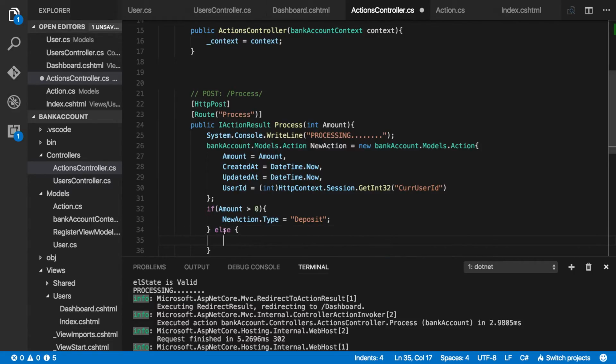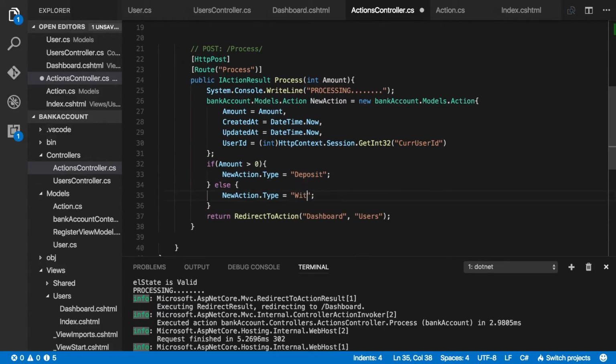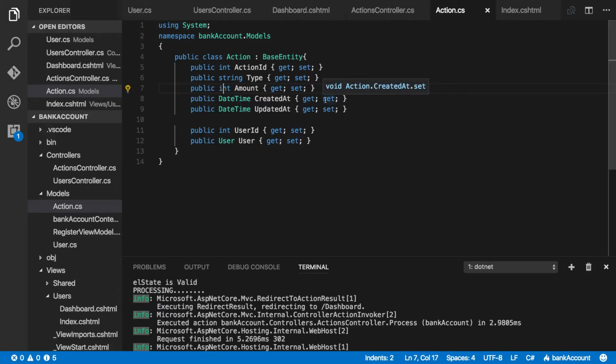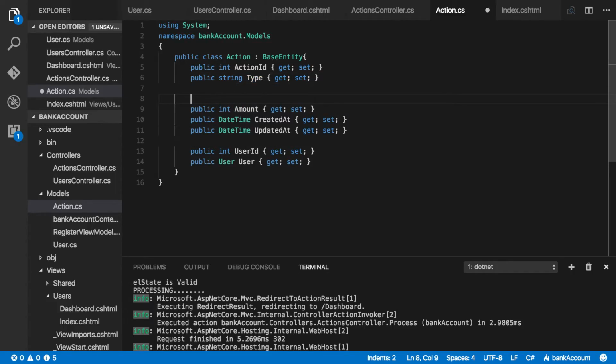Else. Oh, you know what? But the user could still, even though it wouldn't make any sense, input 0. Yeah, and that's my point. Then we wouldn't have a type, and even though this doesn't make sense, it could throw an error. Unless we want to go to our model and say it must be greater than or equal to 1, or less than. Yes, in my amount. You have to specify the range, validation. Could you give it a range that's just like everything except for 0? Yeah. Do you guys want to do that? No, so define it in your set where you did your get set.